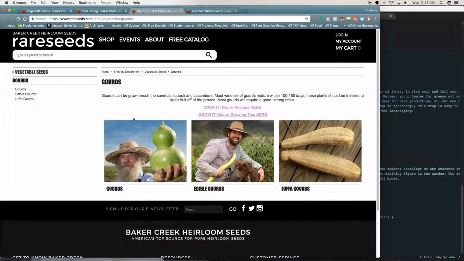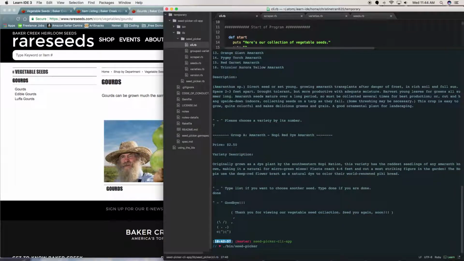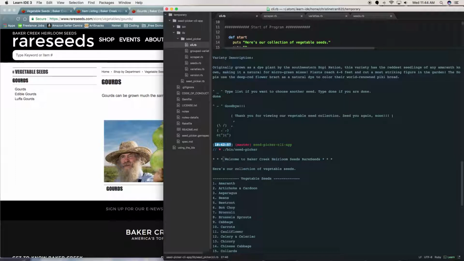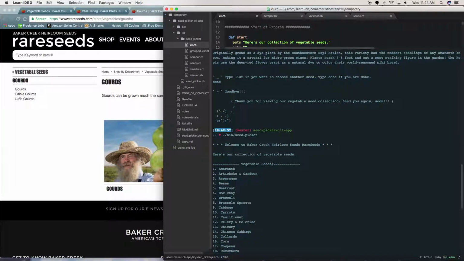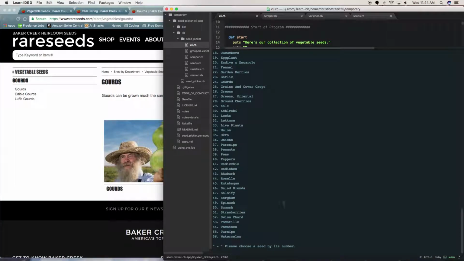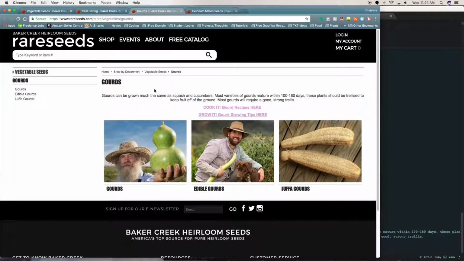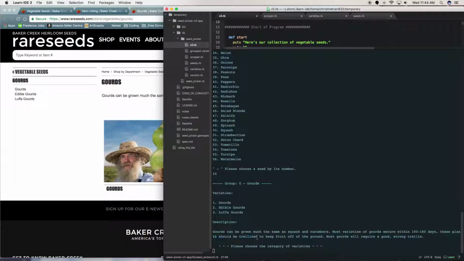So when it comes to a user choosing gourds or melons or the other seeds that have this particular setup, this is how they would go about choosing their seeds. Again, in a normal sense, they are presented with a message and they can view the collection of vegetable seeds. So at this point, let's just say, for example, they chose gourds. So we'll see 24 for gourds. And at this point, they are presented with varieties. It's actually more of a category. As you can see here, the parent seed is gourds, but it's become more categorized. But they are provided with the parent seed description.